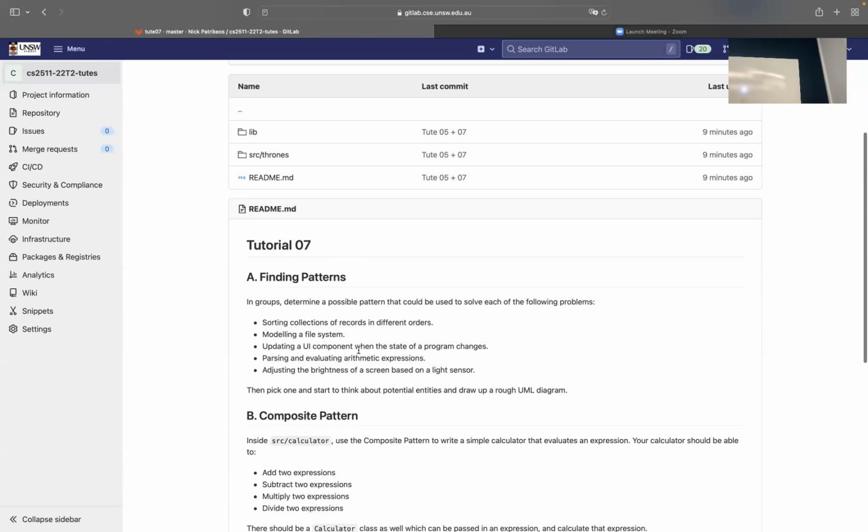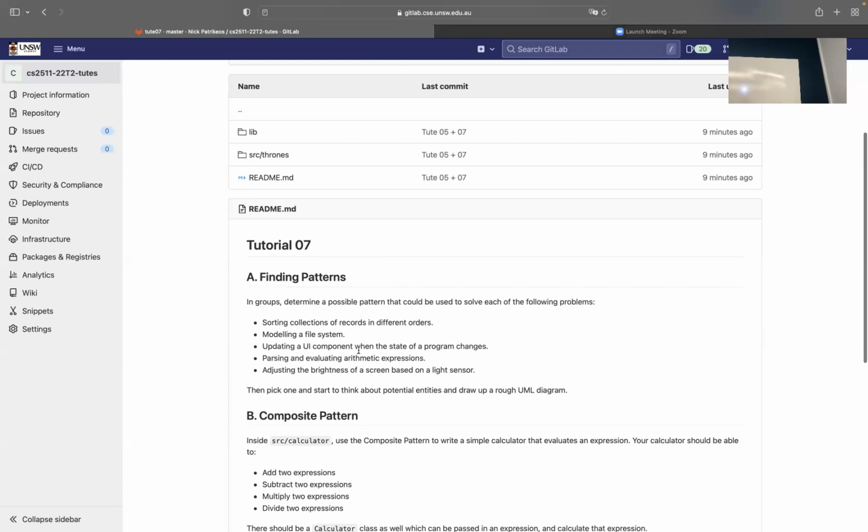It's a lot of waffly shades of grey. It's not this is right and this is wrong. In one example, one was a composite pattern, and then one of you was talking about it and I went, oh, maybe there's another pattern in there as well. So it's very subjective, and we're going to talk about them now.